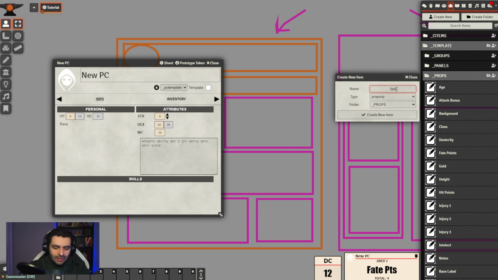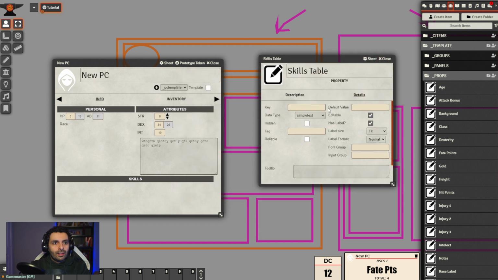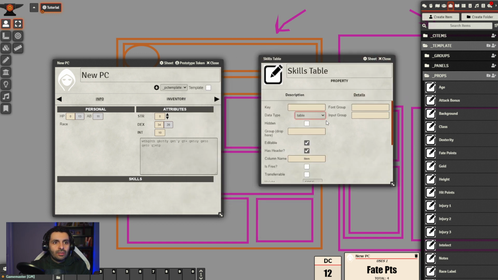This is going to be called skills table as a property. We select table, and you see everything changes because this is the most complicated and the changes are very different than the rest. We type skill table all together as a key, and now the first thing it requires is a group, to drop here a group.